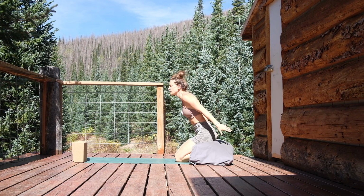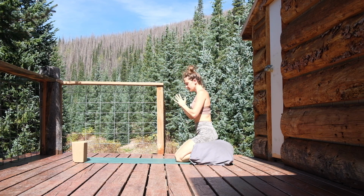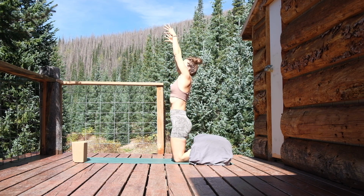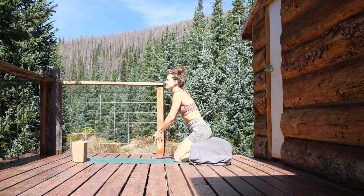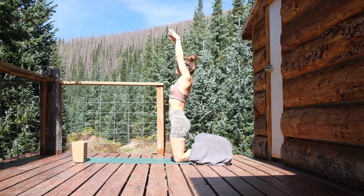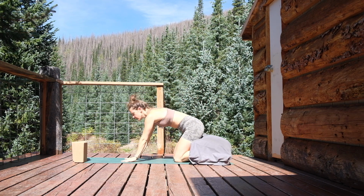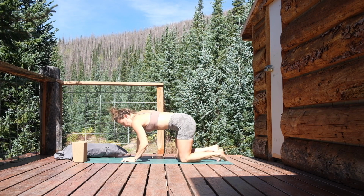3 more, see if you can link your breath with your movement. Good, last one here. Always have the option to get off of your toes. Exhale, sit back down. Plant your hands in front of you. Remove your pillow or your bolster. And we'll find a few rounds of cat-cow.